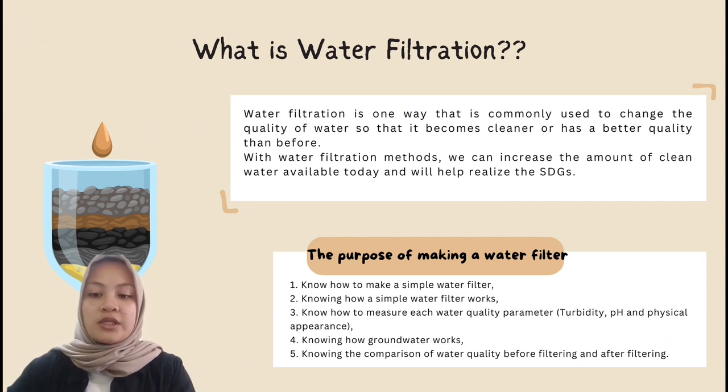By using this water filter technology, it will make it easier for people to filter water to get better water quality. One type of water filter that can be chosen by the community is a water filter made from simple materials like stones or gravel, sand, tissue, and cotton. This simple water filter can be used by the entire community easily.